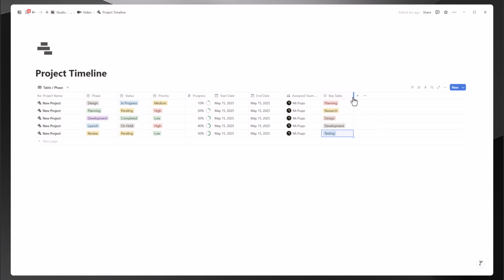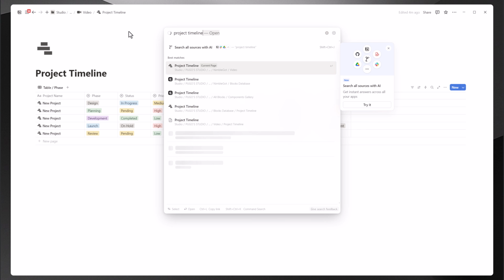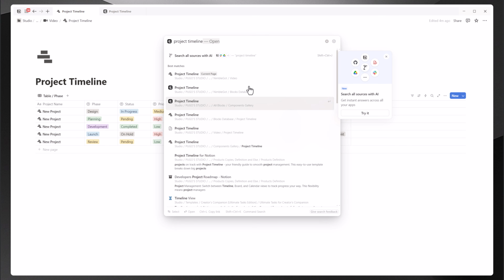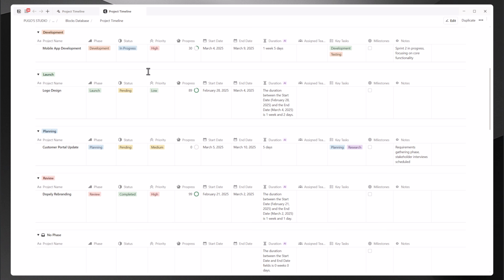Let's keep moving forward with our setup and make sure we have everything properly organized for the next steps. What's next? Right, we need milestones. Let me pull that up at the top. Let's think about how we want to structure our project timeline. Okay, I think I've got it figured out.